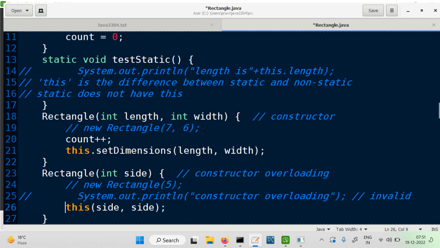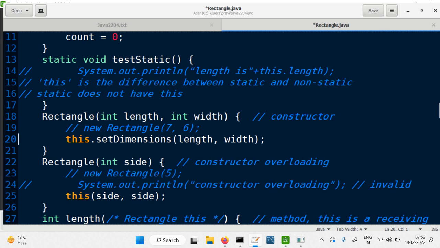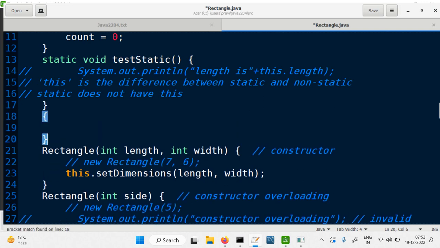We want count plus plus to happen whenever any object is created, independent of whether you are using two parameters, one parameter, or tomorrow someone has some other kind of parameters. Whatever way you create an object, I want this to happen. If an object is created using any of the constructors, it is something common for all constructors. That can be done by using what we call an initializer block. So a class definition may even have an initializer block. What we may do here is pick this up from here and put it in an initializer block, right here itself. And so we have shifted the count plus plus into the initializer block.